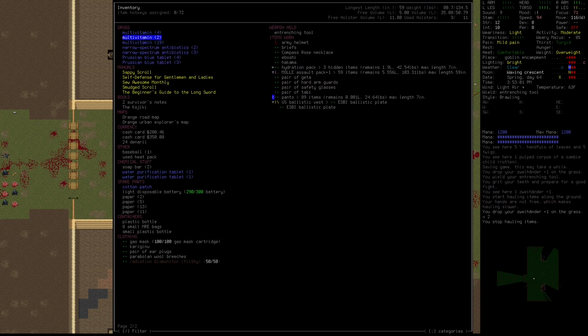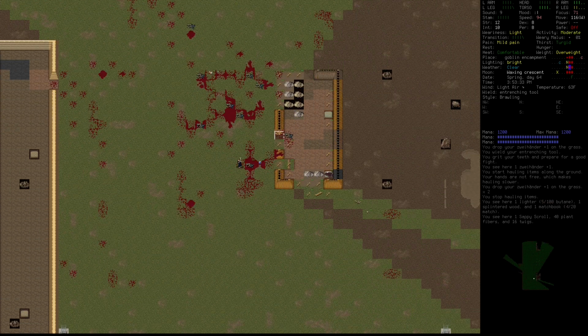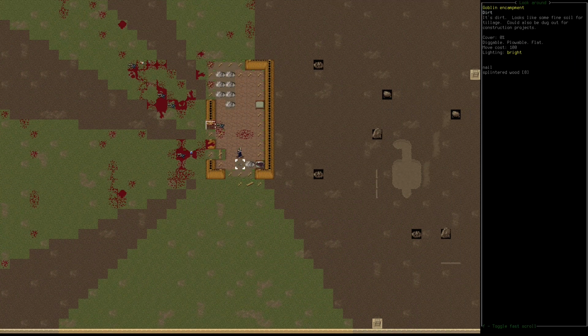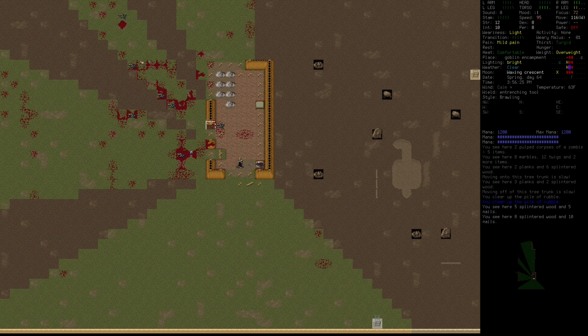Yeah, we have the Kukri on us. We just have a whole bunch of stuff on us, honestly. Parabola and wool breeches. I mean, that sounds pretty cool as well. But let's go ahead and try to dig this up. Here, nail and splintered wood. Nail, splintered wood. Okay, so no magic stuff.